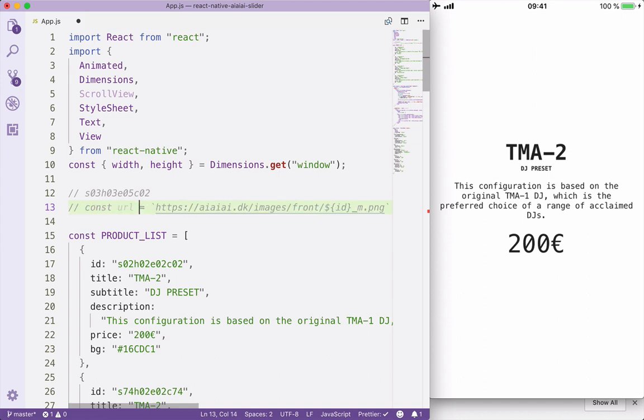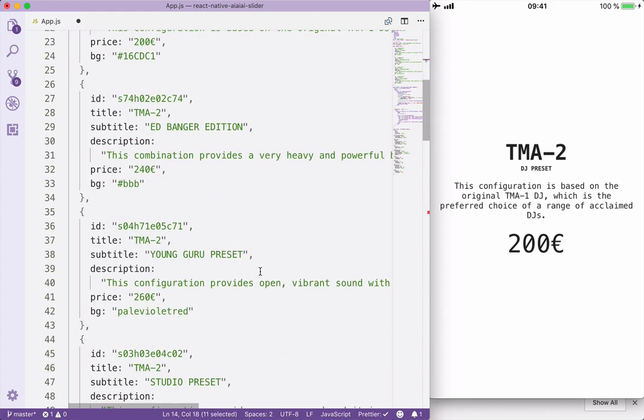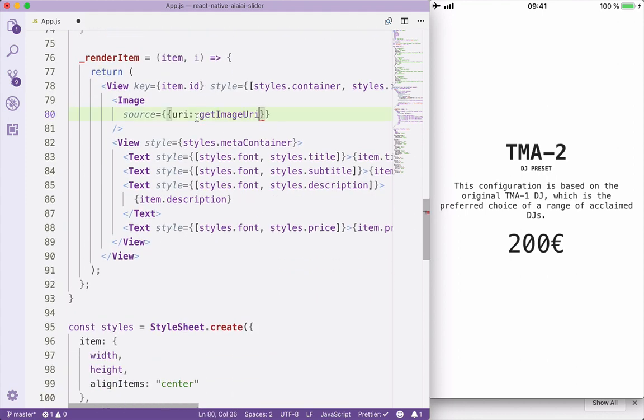We will create a method here called get image URI, and is going to receive an ID and is going to return an URL. So we will use this method for each particular item ID.